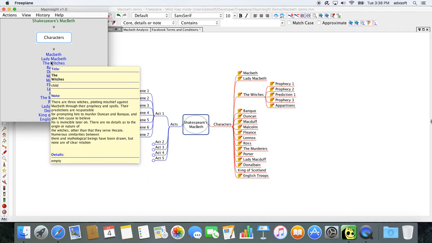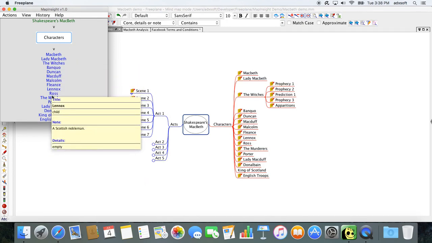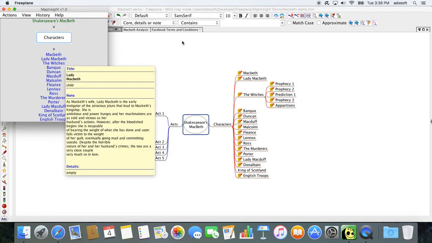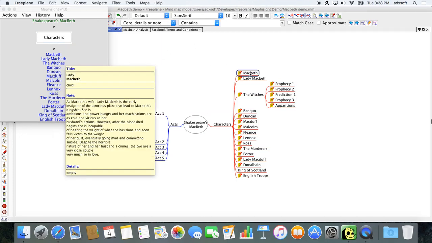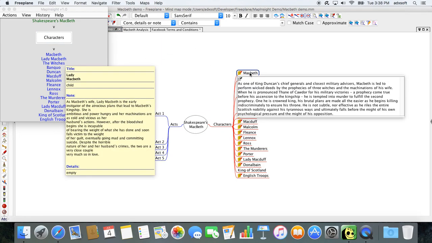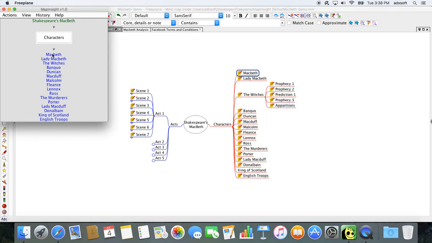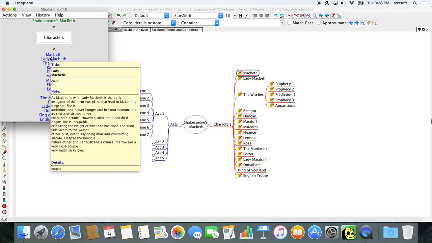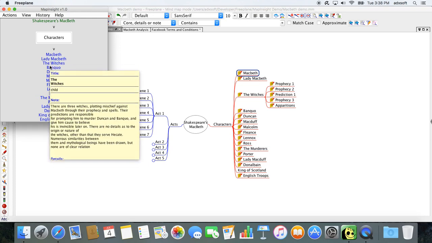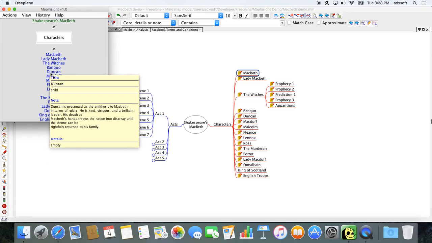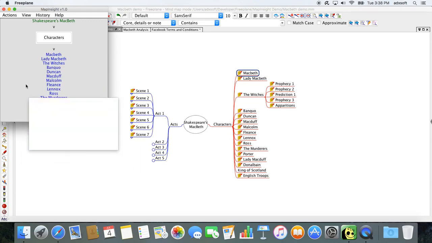I can see the note, in fact, for all of the various things. I can also go to this map if I want and also see the note there. But just so that you can quickly scan all the things in this window, the idea was that you just hover over them and you can briefly have a look at them like this, get an idea of what all the characters are, and read through that.